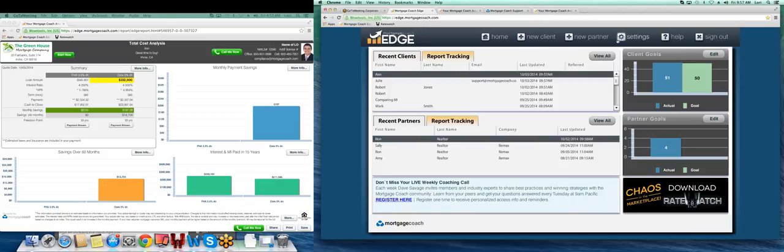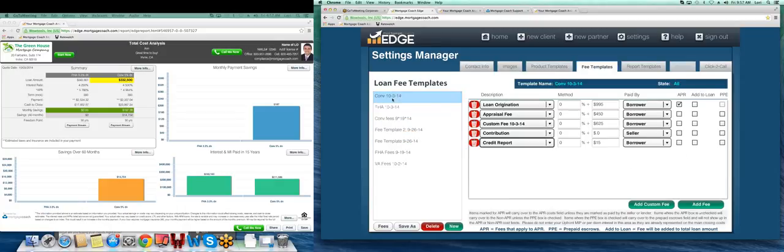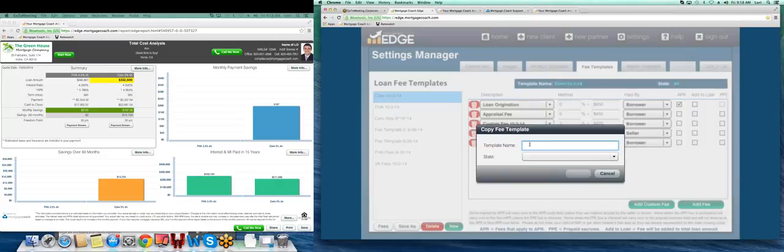So now coming back to our screen, let's go to our settings. Let's go to our fee template tab. This is where you can modify your fee template. You can see both those fee templates here. Say you had an update to a fee, you could make it here, and then this template has been updated. Toward the bottom left, you have a Save As button, a quick way of doing that copy. You could copy templates, make your modifications here, and build out your fee templates.